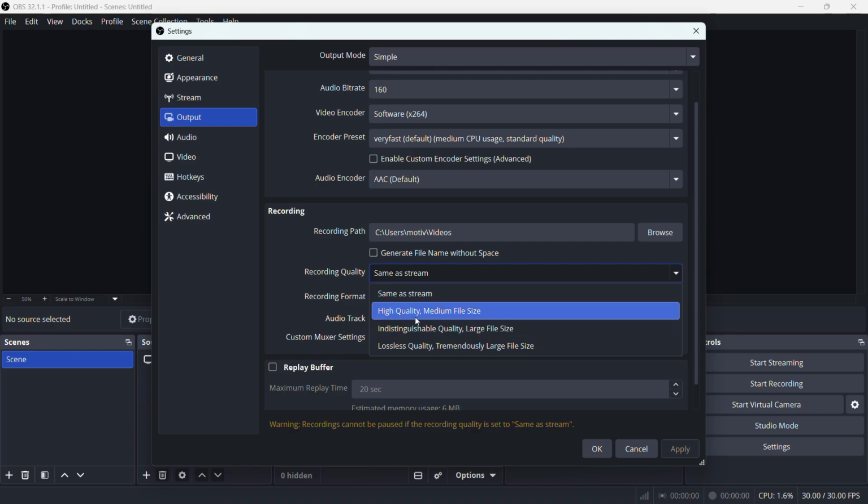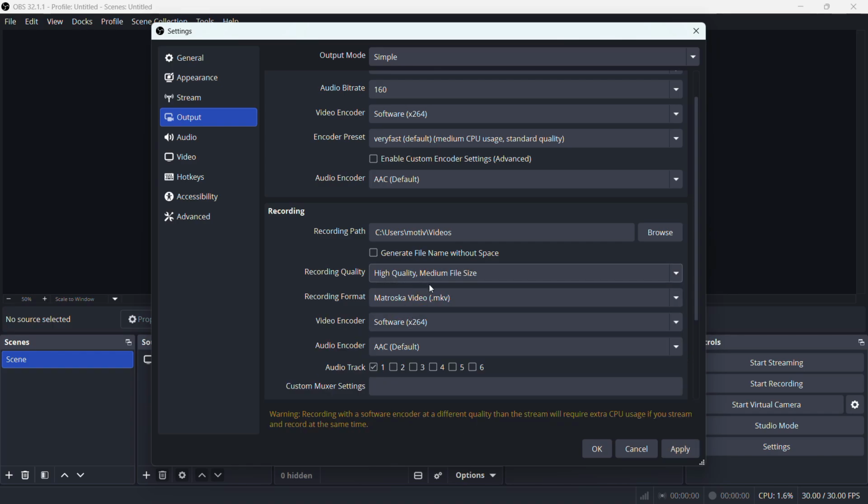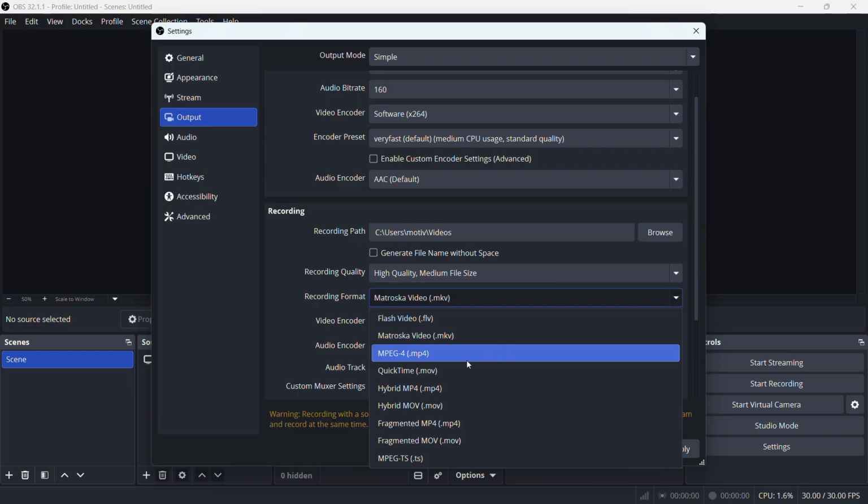So I will just set to high quality with medium file size, and you can also change the recording format. You can change to MPEG.